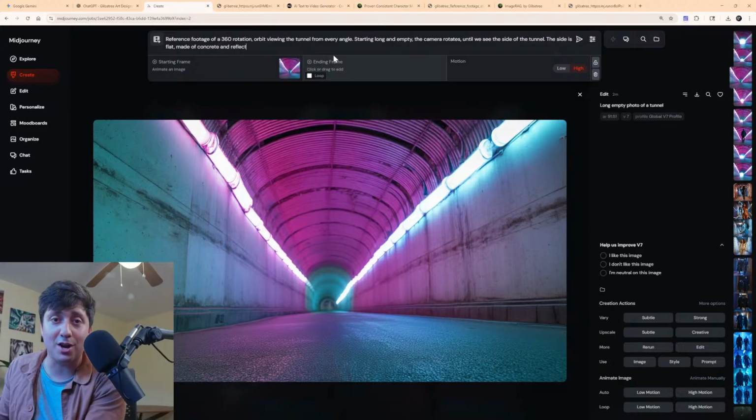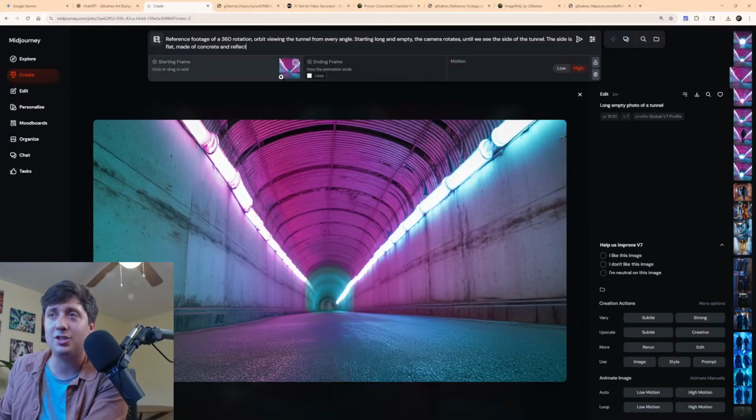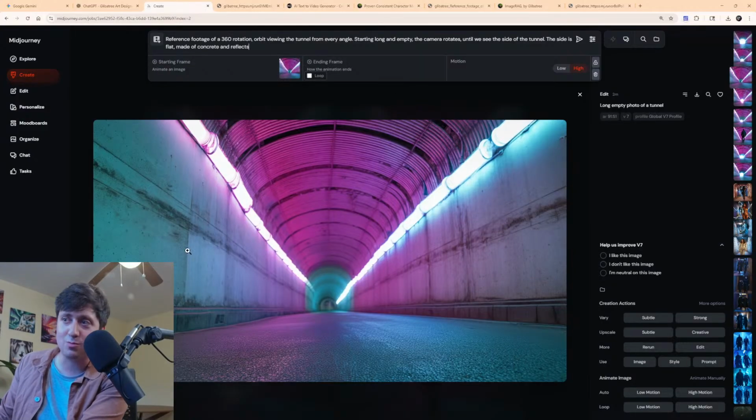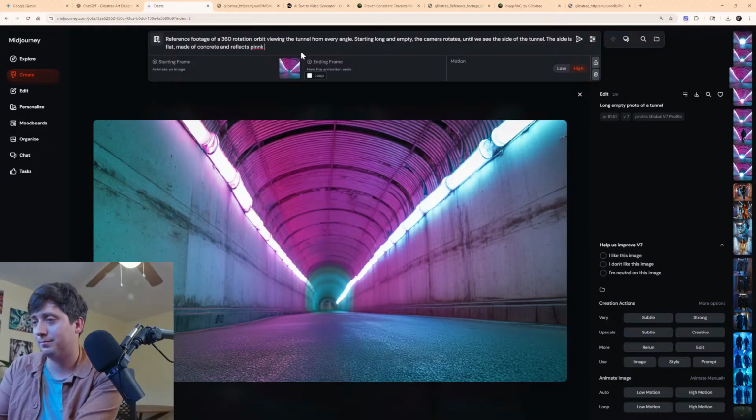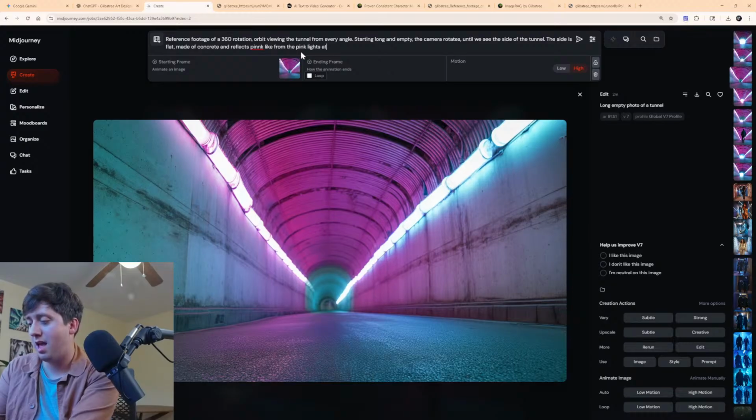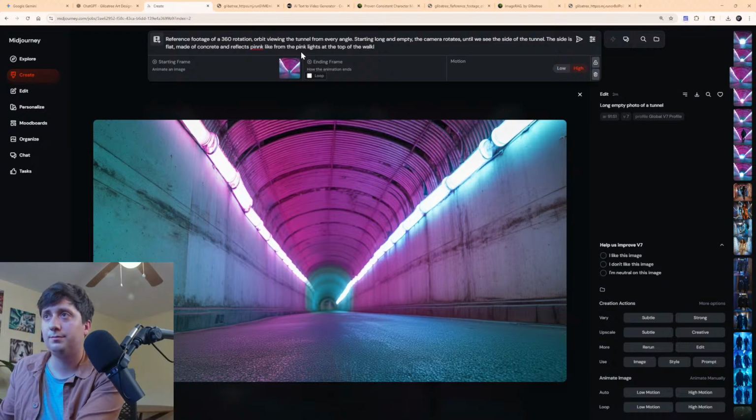Depends which way you want to go, right? What do I have to describe the reflection of? I wanted to reflect pink light if I turn this way, and blue light if it goes this way. So let's say it reflects pink light from the pink lights at the top of the wall.